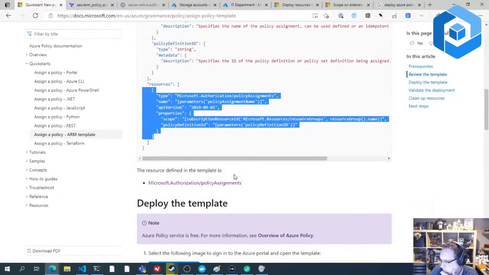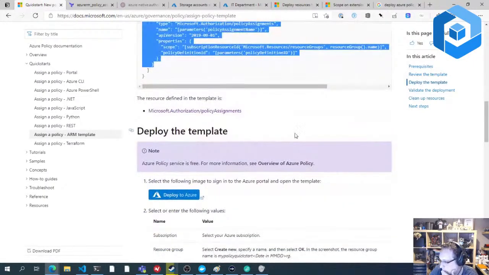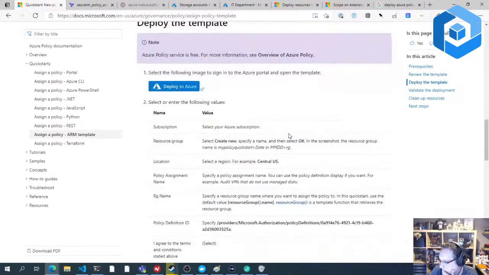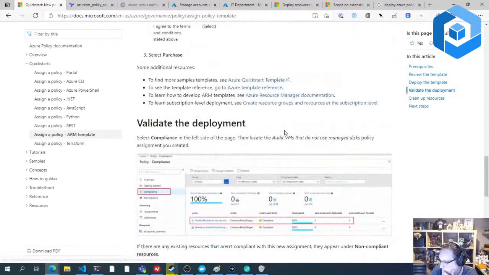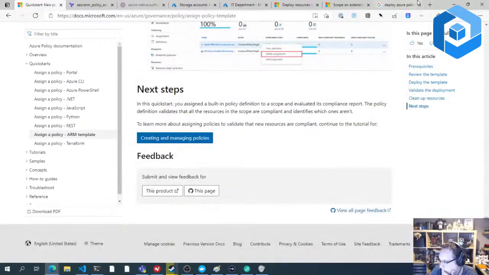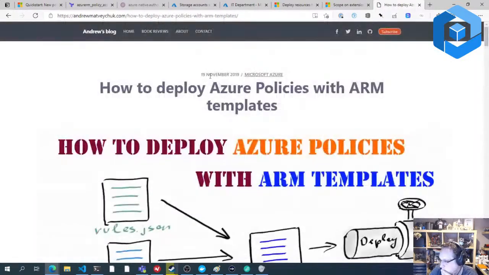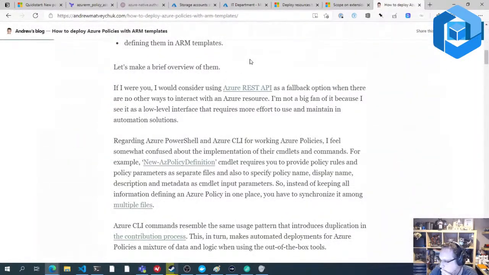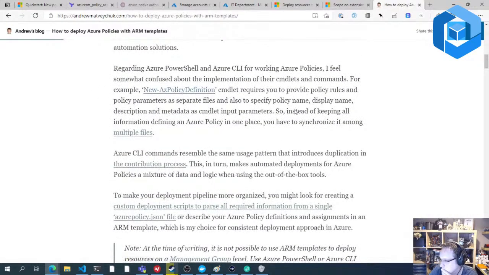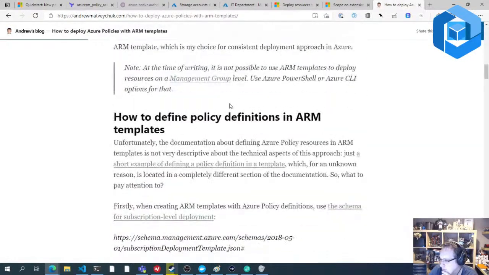It does not give us the command, which is really helpful.